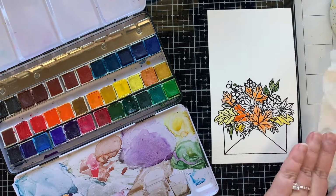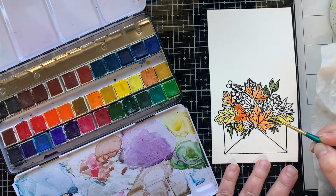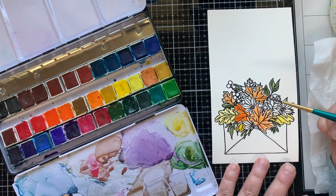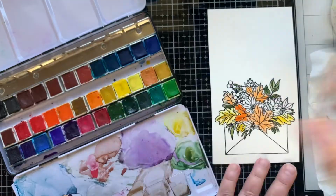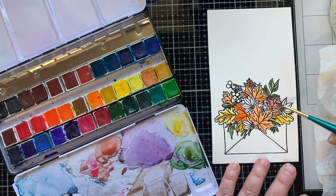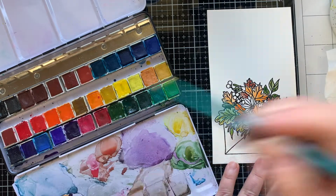So I'm just going to do some fall colors on here. Orange, yellow, some green, and a really rich red and kind of a rusty brown color. I figure this is going to go really well with my background that I made, and plus it'll have a little bit of the green, a little bit of the red. It'll go really good.